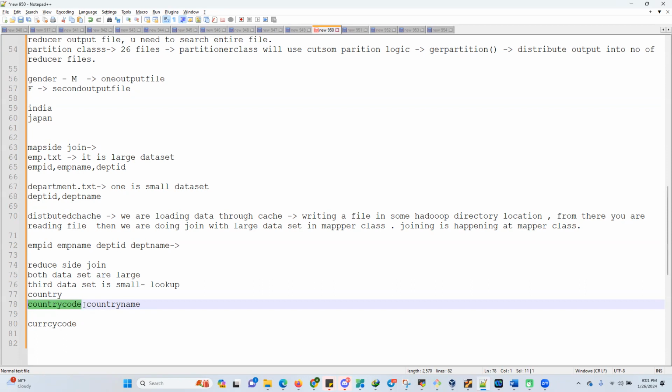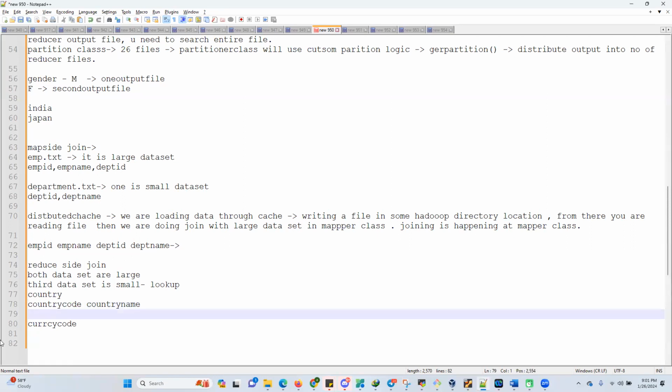So what is the purpose? These are master data. These are the master tables. See, a new currency will not come tomorrow, right? Because the countries are already in place, right? No new country will come tomorrow. A new state will not come in a country tomorrow. Okay. So these are called master data. When I say master data, the data will not change.